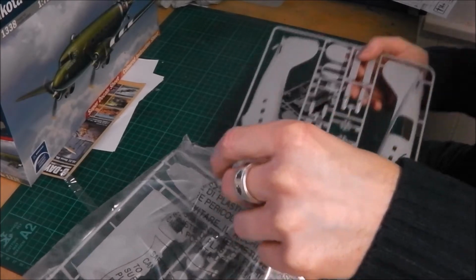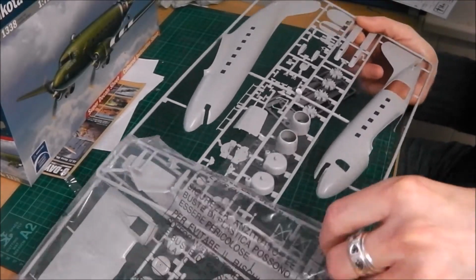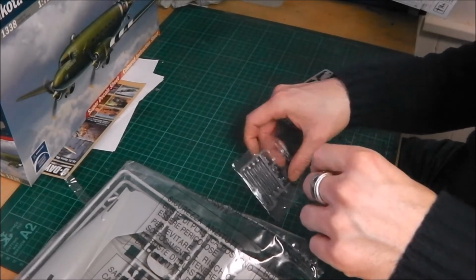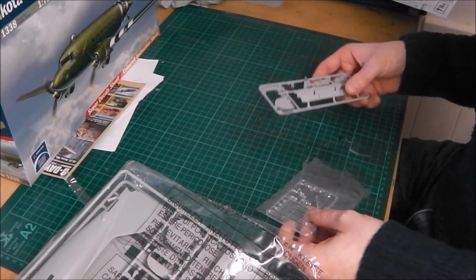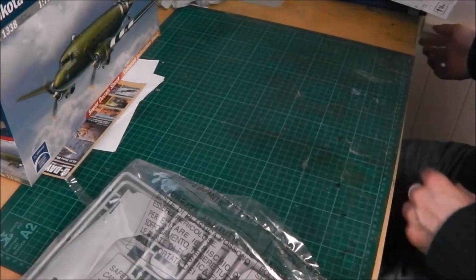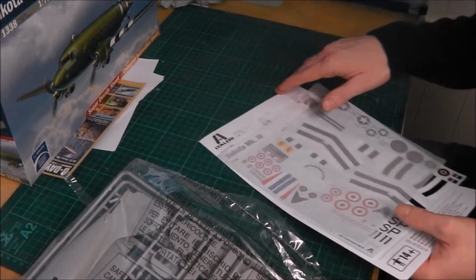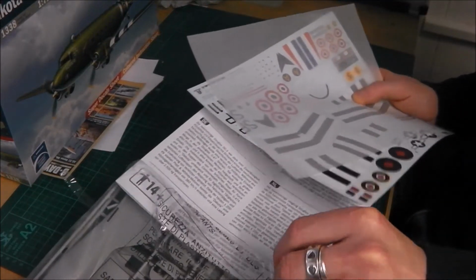Would I recommend this kit? Yes, I would. I only paid £14 for this. The 1/72 Airfix one's about £23. I was trying to get a 1/48 scale one, but the only one I could find was, I can't remember if it was Hobby Boss or Trumpeter or something, but it was £100, and I'm not paying £100 for a 1/48 scale kit.